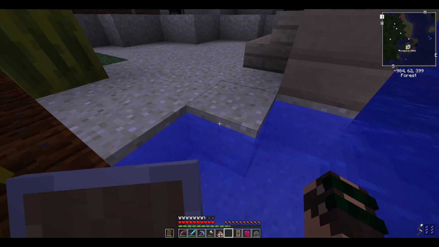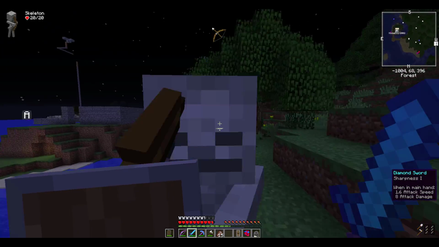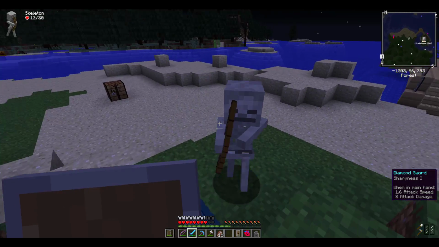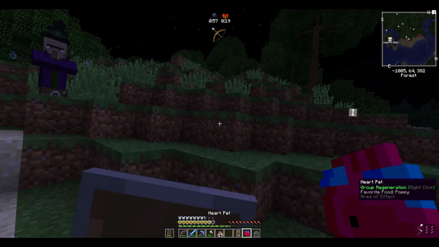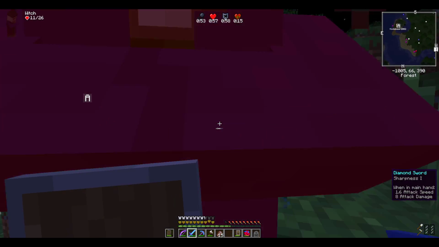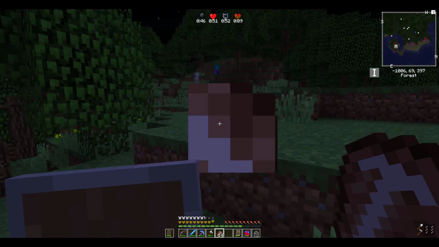That's karma. I was about to drown in the water. I was having some really weird glitch going on. I can't move forward at all. Cool. That is not common. Ow, Jesus. I just got slowness from a witch. Yeah, witches throw potions, bud. I know they do, but I just got slowness from a witch, and it's not very nice.